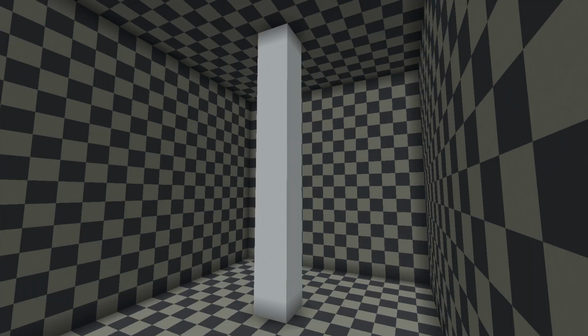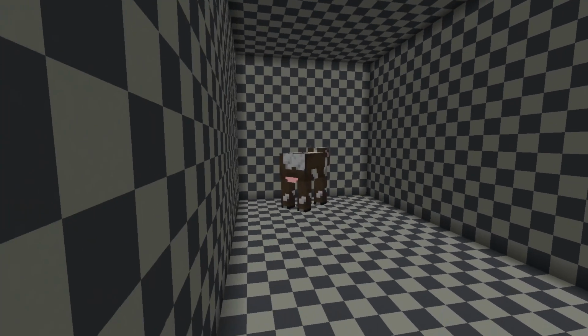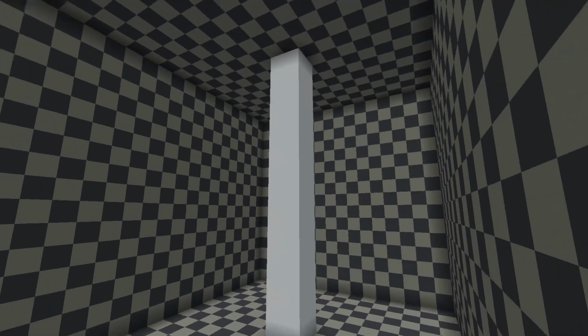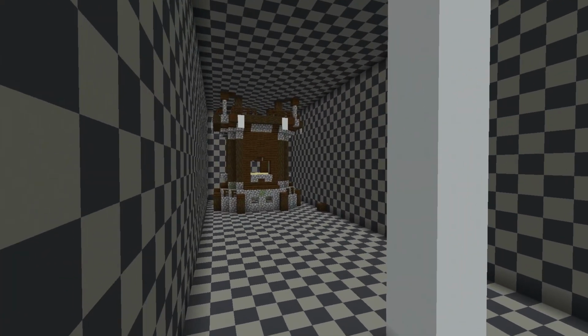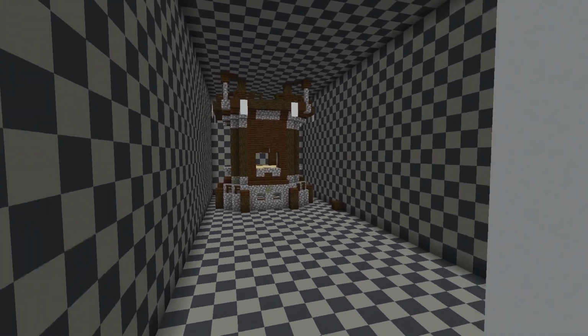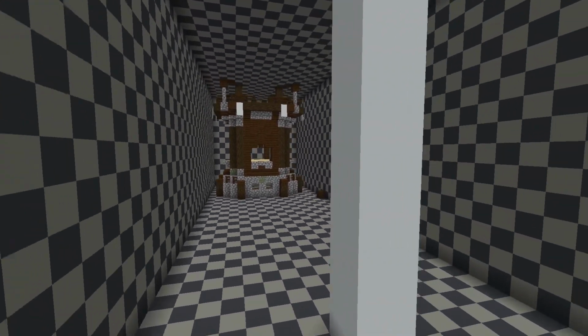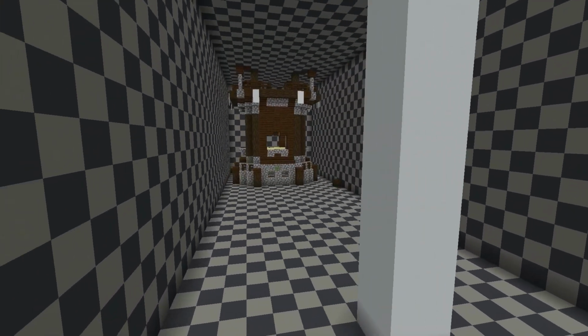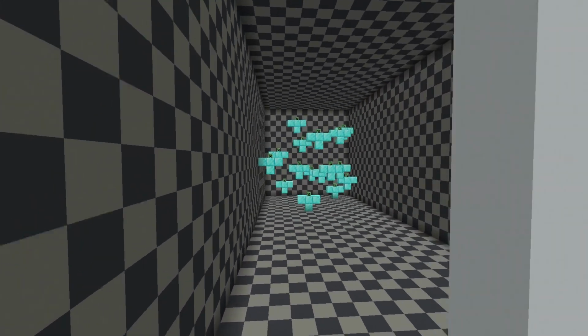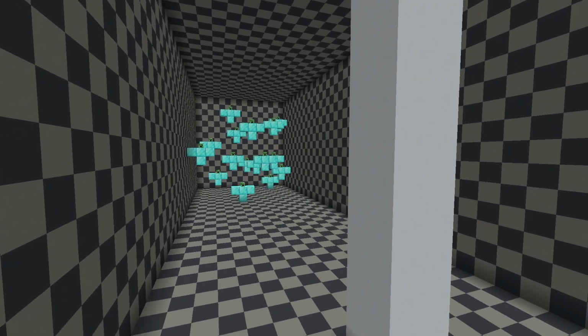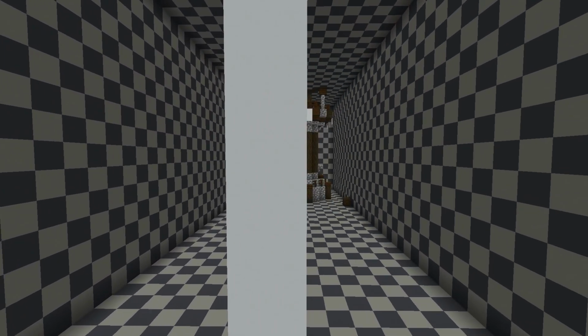Here's another room. There's just a pillar on one side and an object on the other. But if we walk around the pillar, we actually end up in another room. The object isn't changing, we're actually in another unique space. If I walk around again, we enter a third room. And this cycle repeats, clockwise and counterclockwise. And notice how you can see both objects at once.